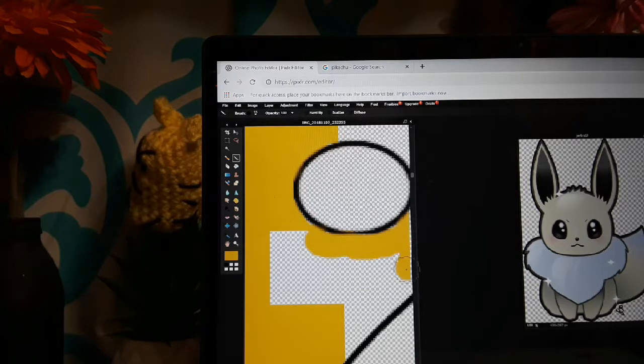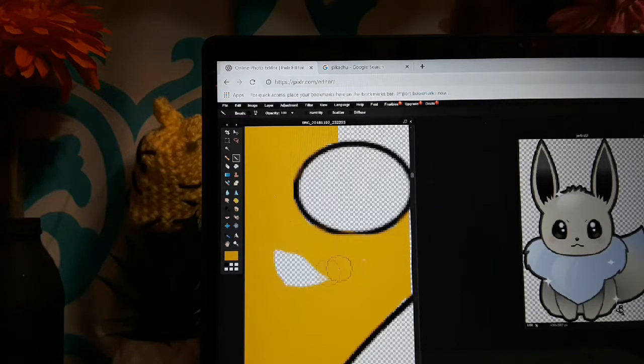Now, don't get overwhelmed if you're doing something like this. Just do it one square at a time. Just do it the way I'm doing it, and it seems a little less stressful. And if you mess up, it's not a big deal. Either undo it, or just go back over it with the black.